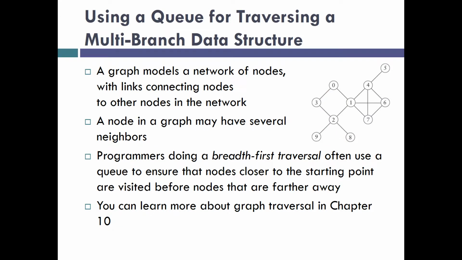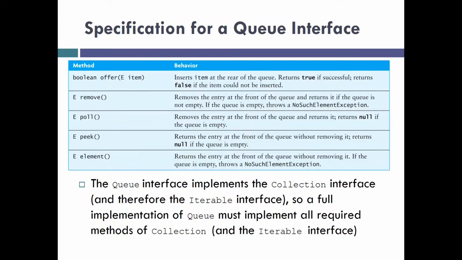Also, as we'll see, we can use a queue to do something called breadth first search. Stacks are useful if you want to go down a tunnel as far as you can and then back up. A breadth first search is if you want to scan and slowly go through it one at a time. So I want to explore 1 step down each corridor, then 2 steps down each corridor, then 3 steps, then 4 steps. It's a slow way to do it, but it's a feasible way, and it's actually useful in some things. We learn way more about that in chapter 10, but I'm going to go over it here.